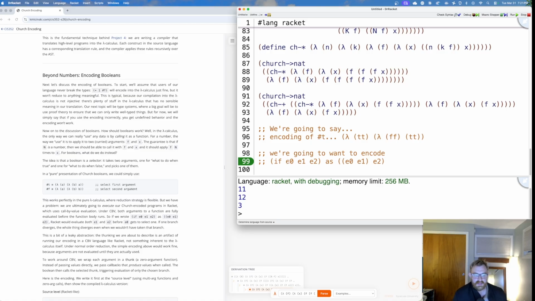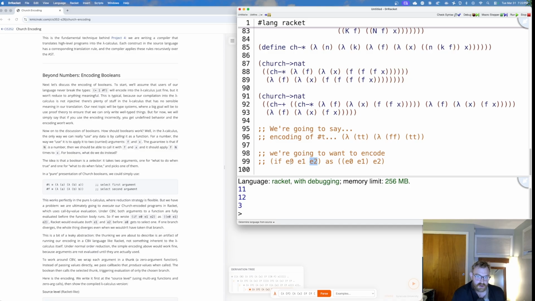And in this situation, E0 is going to reduce to either true or false. It's not going to reduce to anything else because remember we said we're going to assume it's well typed. And so if it's true, we want it to select the true branch and to start executing the true branch. If it's false, we want it to select the false branch and start executing the false branch.